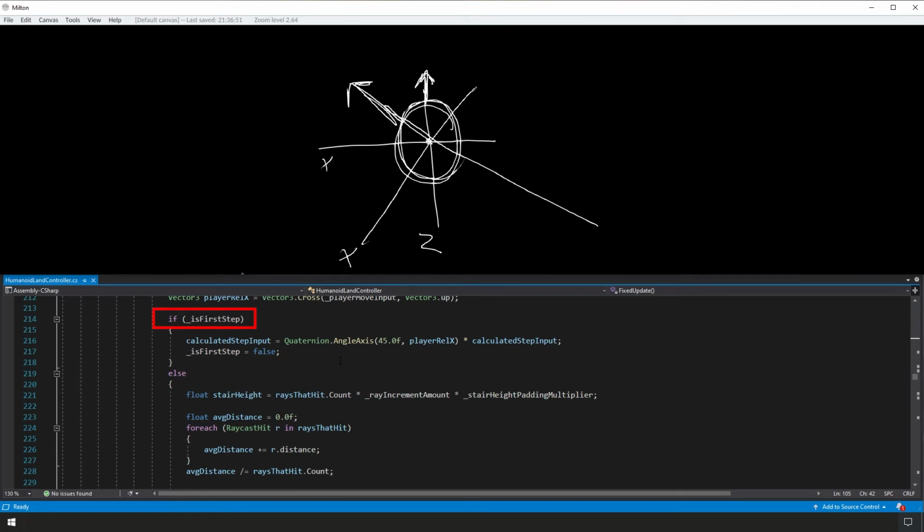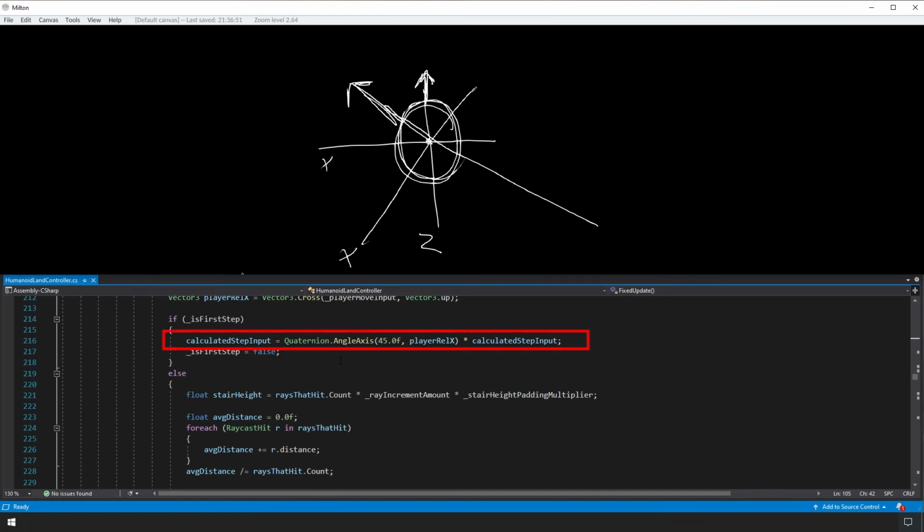This next little bit, this breaks a lot of things. I really don't like that I'm using an isFirstStep boolean here. That should not be necessary. If I were to rework all this, I would make this work completely differently. And I really don't like even more that I'm using a hard value of 45 degrees here. This is just kind of patchwork to make it work. If you have different stairs with different slopes that are not all 45 degrees, then you're going to run into issues, which I'll demonstrate here in a little bit.